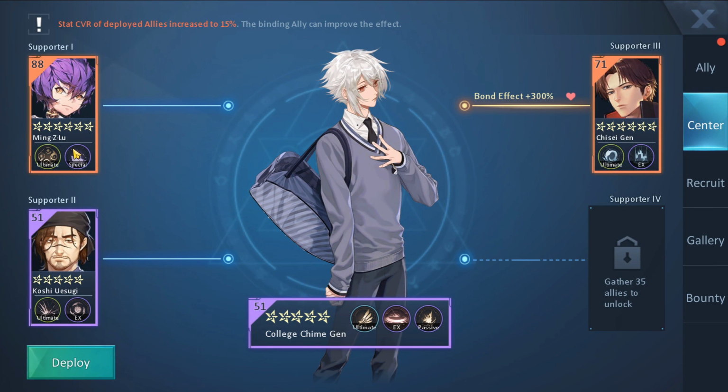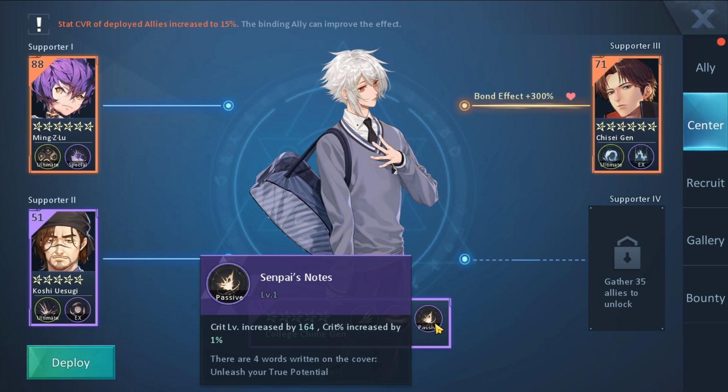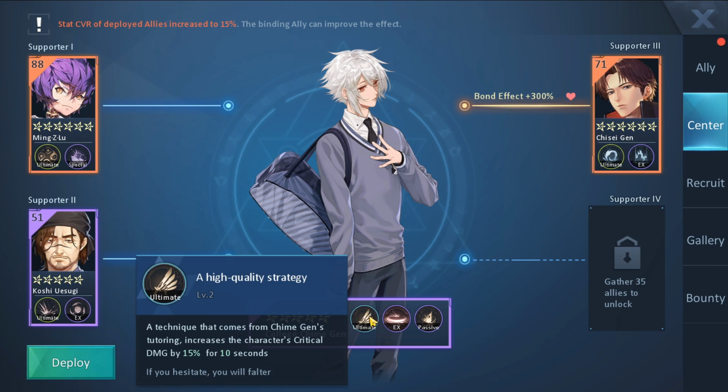So, how I came up with this plan: I saw Chimejan's ultimate and EX abilities. I didn't really even care about the passive. It's 1% for me right now, which is nothing, really. It's around 300, even less than 300. Combined with this, it's around 350 or 400 crit level increase. So that's nothing really, while his EX and ultimate abilities are OP, I guess.